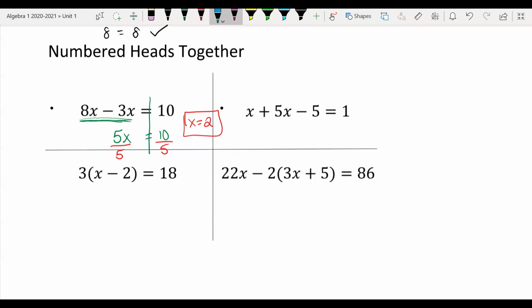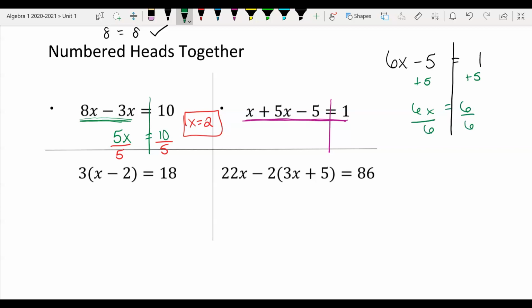All right. Go ahead and pause the video and see if you can do this problem that's underlined in purple. Go ahead and try that one. Draw my equal sign line. If it's on the same side and they're the same term, I can combine them. So x and 5x I should be able to combine to make 6x. Now it turns into those problems that we've been doing. I would add 5 because I want to get 6x by itself. And then I would divide by 6. So hopefully if you try this one by yourself, you should have got x equals 1.